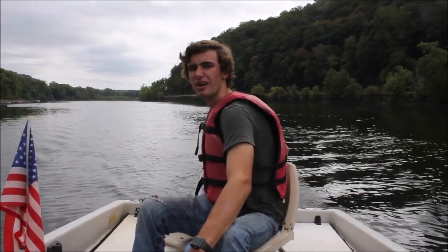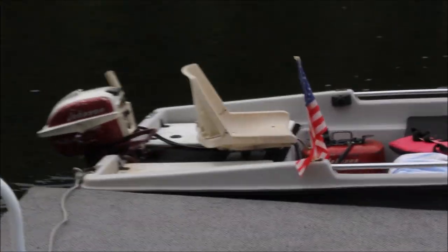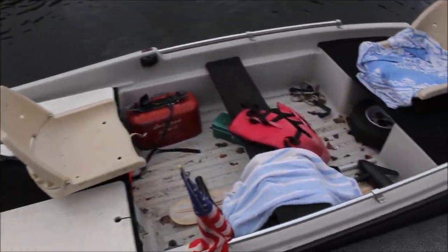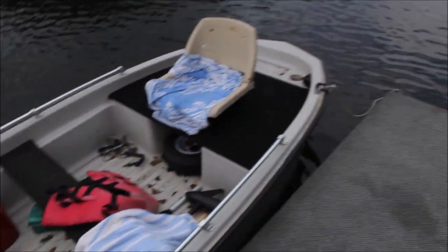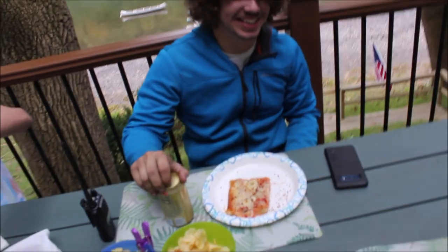Grab some lunch! Actually, I'm probably gonna kill it here and float in. All right, that's all for Das Douche Canoe right now. She holds up good. I'll probably get a 9 horse or something for it. It'll push a bit more with that. The limit is 15, I could put a 25 on it, but yeah, let's go get some lunch now. Yo, are we eating?